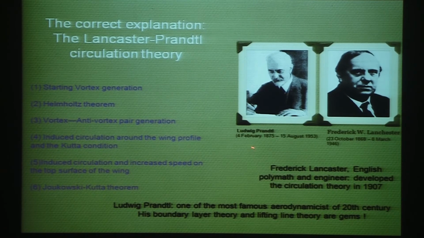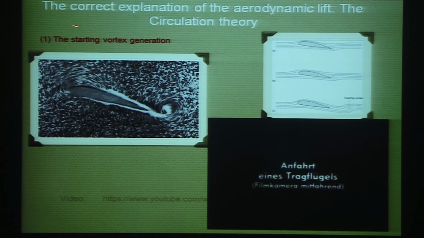Okay, Prandtl was the originator, or Lancaster was the originator, but generally it is good to say Lancaster and Prandtl. Circulation theory: both contributed, and there are two other men who also contributed to the theory. So there is a nice history to this subject. We will skip that for time. Now, I would like to go into the correct explanation.